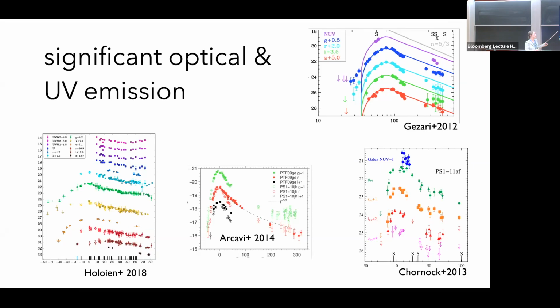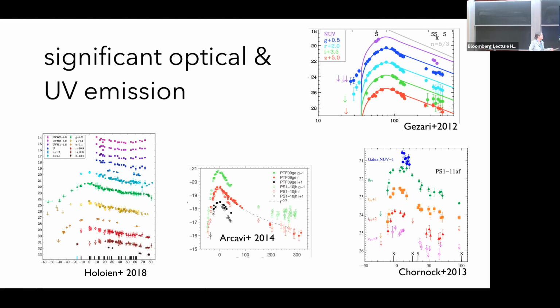An interesting point here is that most of these events have significant optical and UV emission. Naively, when people were first looking for TDEs, not me, but other people, they expected them to mostly be X-ray bright like AGN. This implies that unlike an AGN, we're not actually looking directly at the source of the emission. But when you think about the sheer amount of mass returning to the black hole, these are often very super-Eddington accretors, so this actually makes sense. There's a lot of material around to reprocess the initial emission.